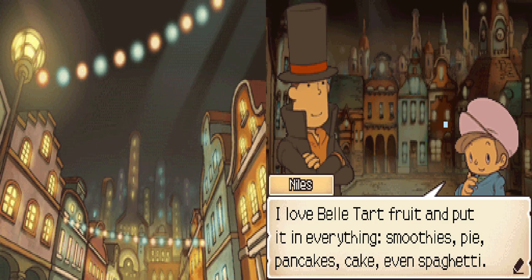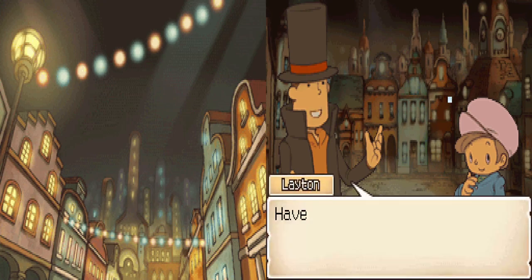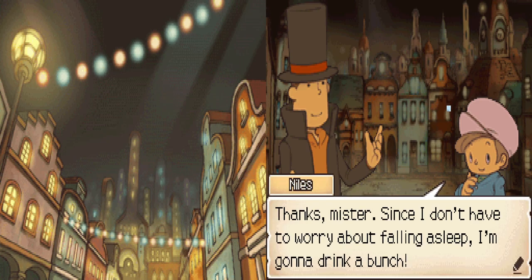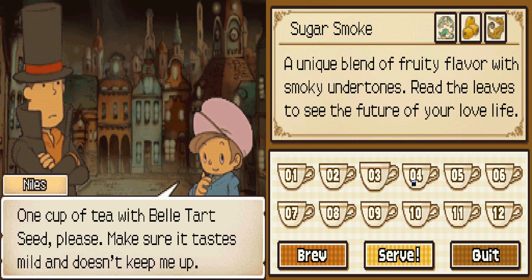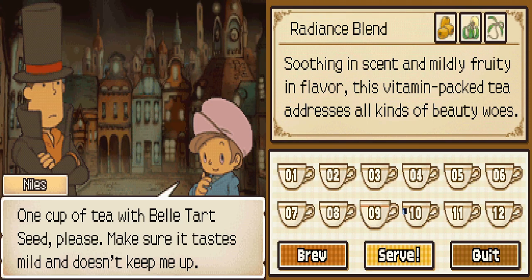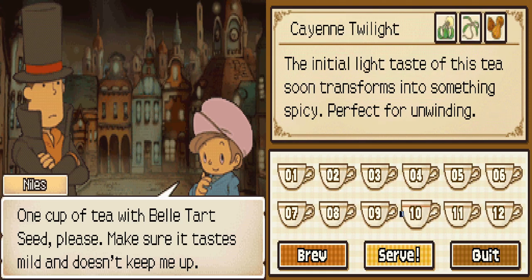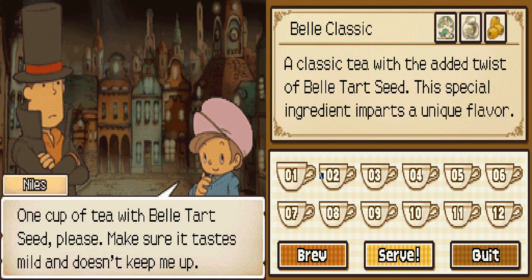Niles. I love bell-tart fruit and put it in everything. Smoothies, pie, pancakes, cake, even spaghetti. But I think I've pretty much run out of ways to eat it, and that bums me out. Well, have you tried their seeds in a tea? Oh! No trouble sleeping. All right. Bell-tart seed that helps you sleep. Okay. Okay, well, bell-tart seed and mild.